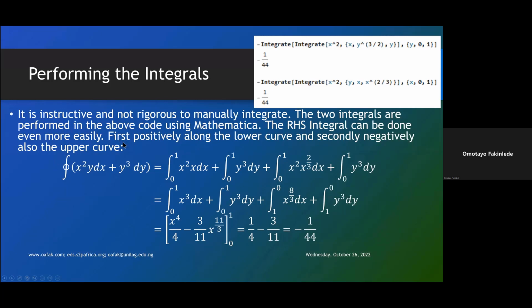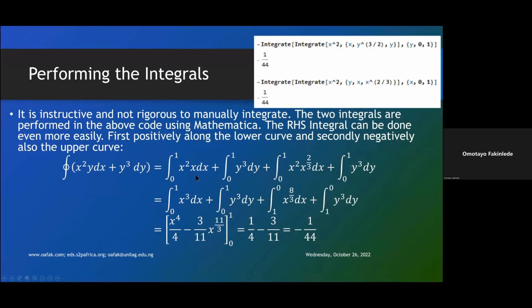That is the line integral. So if I want to do the line integral, here I'm trying to integrate x squared y dx and y squared dy along the path. So if I open the bracket, that means that here I'm integrating from 0 to 1. I'm integrating from 0 to 1. So why do I have 4 expressions? Before I explain why I have 4 expressions, let me see whether I have time to do a quiz there. No, I don't have the time. Let me just give you the answer.